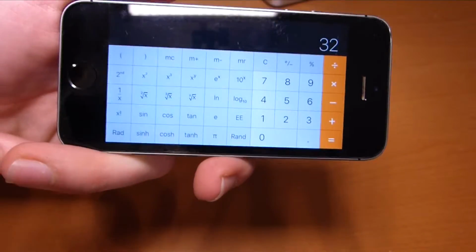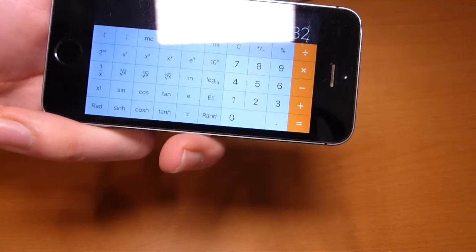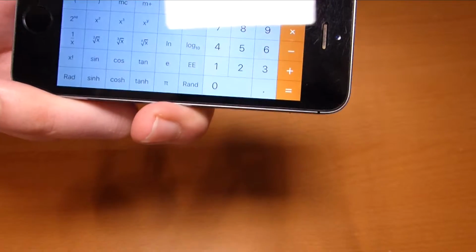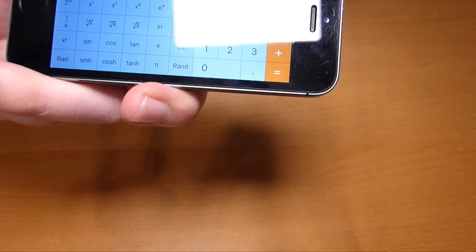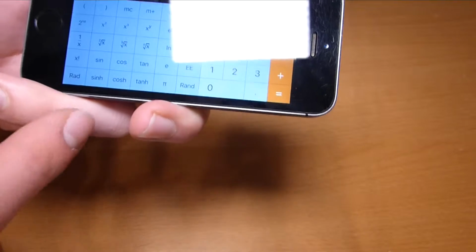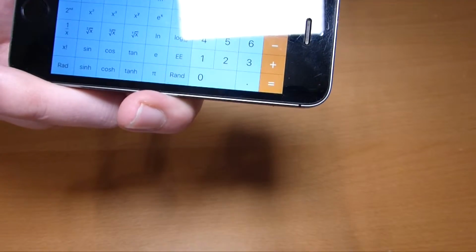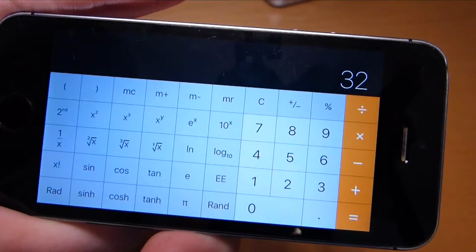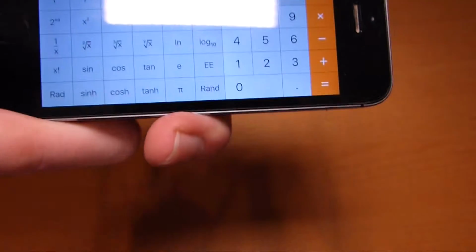And then you can get more stuff, like square root, you can square, you can use log, you can use ln, I don't think that has a name, cosh, tanh, yeah, a lot of crazy math calculator stuff. If you have like a TI-83, I have a TI-83 calculator, some of this stuff is on fancy professional calculators.